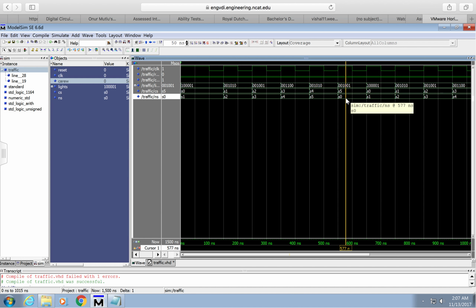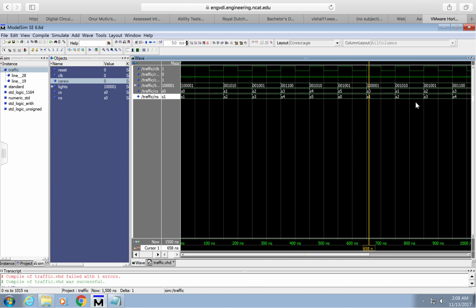Then it goes to state five, where north and south need to be red, and so do east and west, because our traffic light has to be able to go red before it could go green again. As you may see over here, I made that implementation where both traffic lights are red, and it goes back to state zero. That's where we detect another green on either traffic light, and that happens to be the green on north and south.